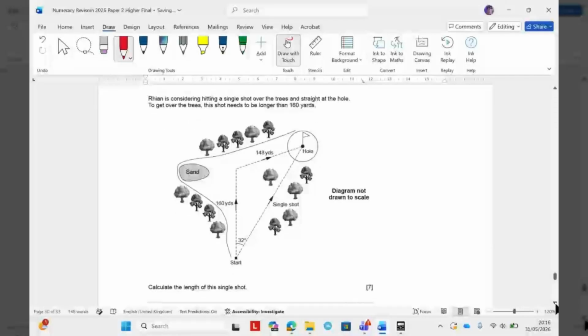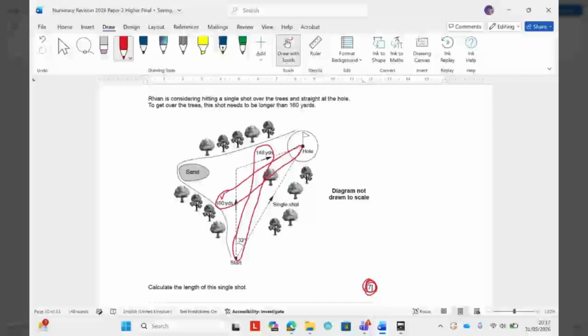What have we got here? Calculate the length of the single shot. That's more like it. This is the kind of thing I was looking for. I can see the complete pair, but all that's going to allow me to work out is that angle there, which is the incomplete pair. So that is where I have to start. And if you notice, it's 7 marks, so it must be more than one. When you look at a 7, there are about 3 or 4 marks for each part, maybe 3 each and an extra 1. Let's have a look at what that extra 1 is.